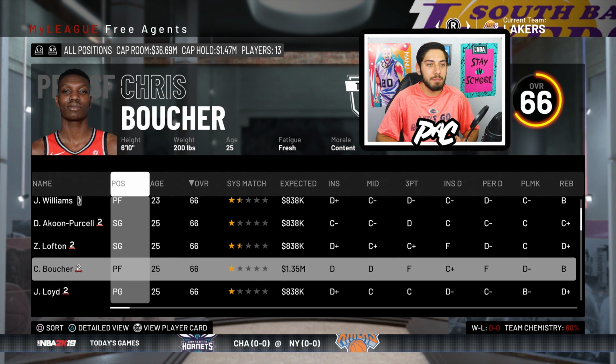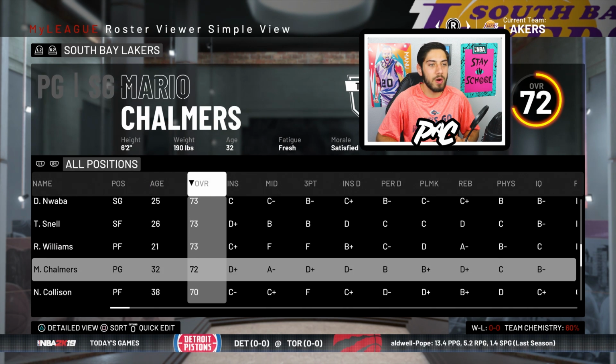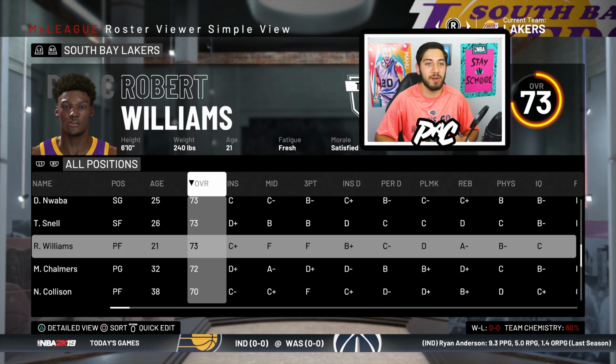Now I have to pick up another power forward just to have one off the bench, and I'm thinking I'm gonna pick up either Chris Boucher or Jonathan Williams. I think I'll just pick up Jonathan Williams, 23 years old, 66. Not too important to have. I'll just pick him up to pick him up. So now we officially have our power forward as Robert Williams starting, and he's a good rebounder and a defender, and that's what we need.